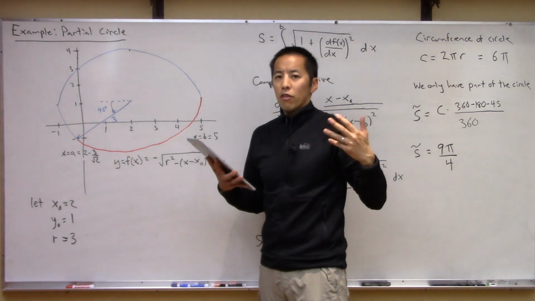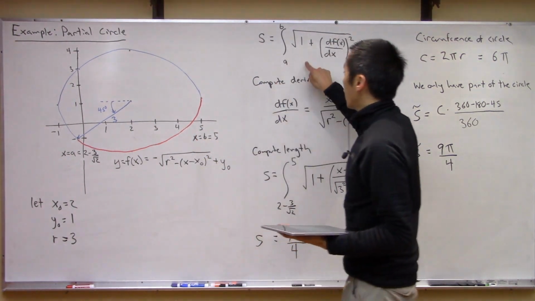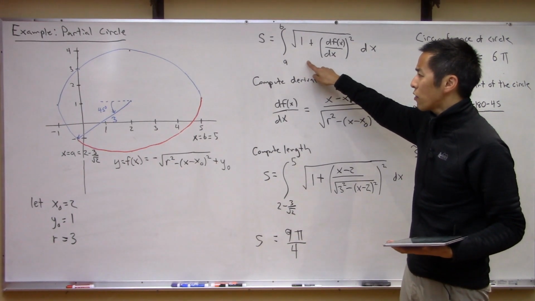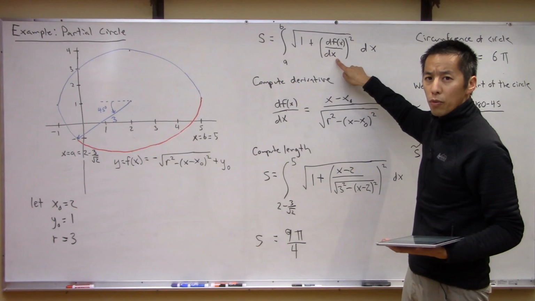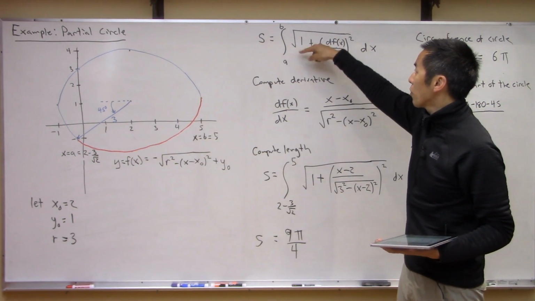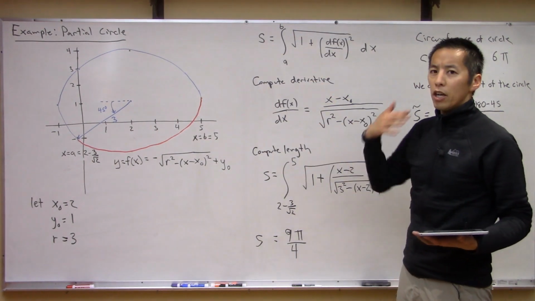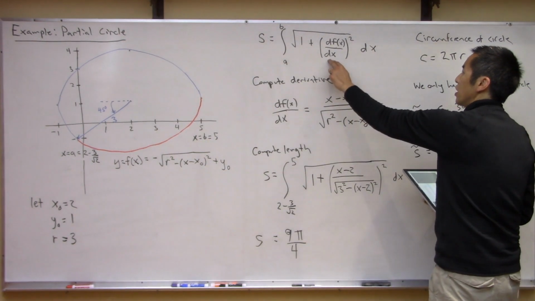So now, sure, there are easier ways to compute this, but let's see if we can use our equation here, right? Which gives us the length of this arc, where all we need to do is compute this function's derivative with respect to the independent variable, square it, add 1, square root it, and then integrate from A to B. So again, just plugging in all of our expressions, the first thing we're going to need to do is compute the derivative of the function.